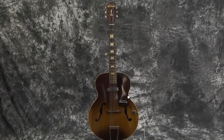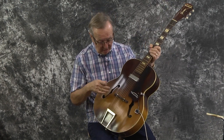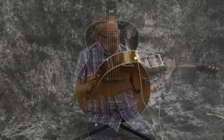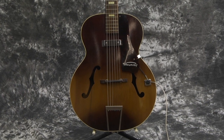These guitars were made starting in 1952 — the year Lawman was born — and they made them all the way up through 1967. You're probably saying, okay Lawman, how do you know that one's a 1957? Well, it's not because I'm so smart. Right inside the sound hole it says F57. So fall of 1957 is when they made this one.